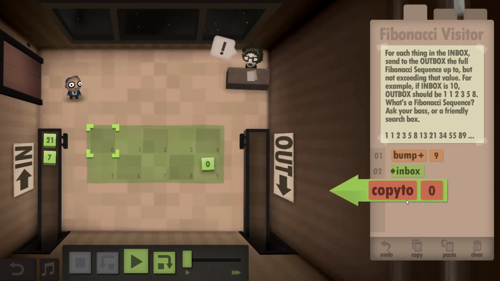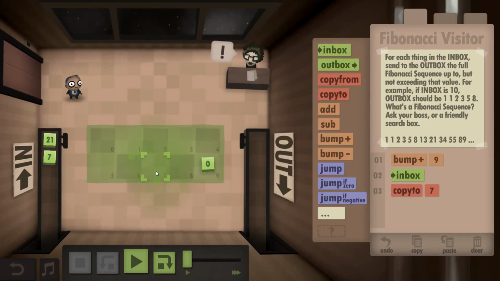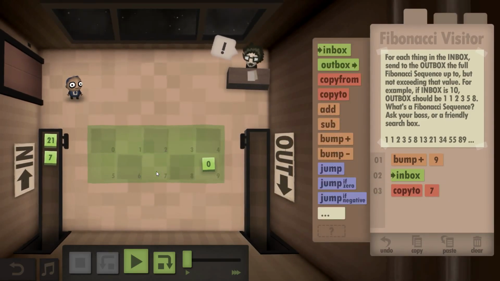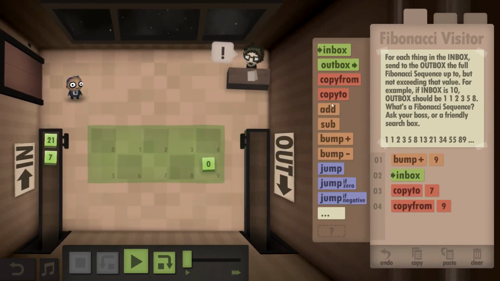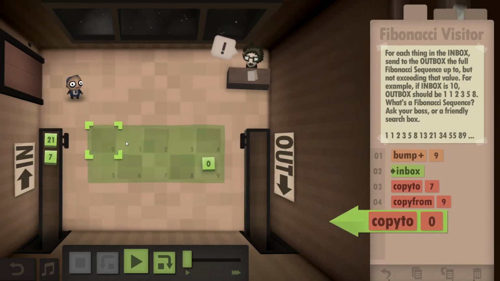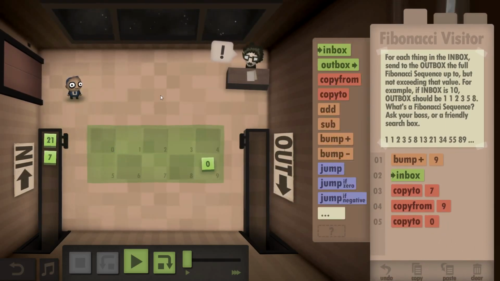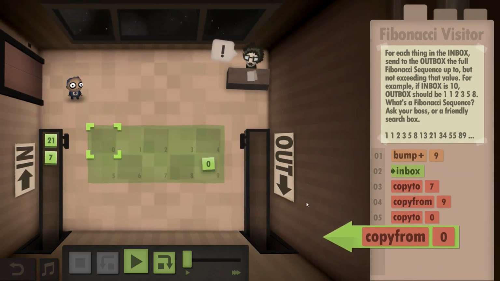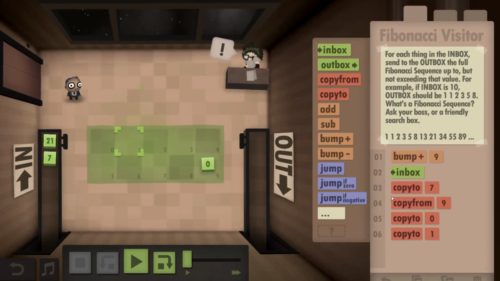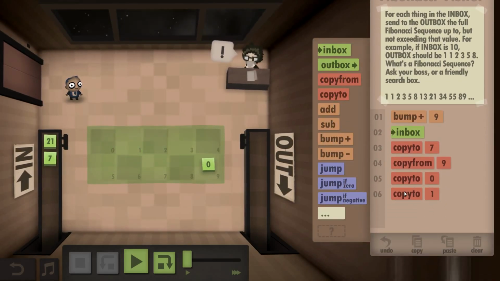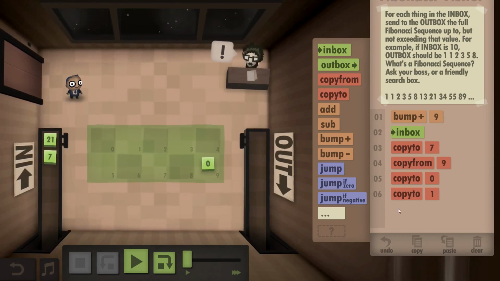We want to copy this to 7. That's going to be our target number. Then we want to copy from 9 and copy to 0. Let's grab this. And 1. And then we begin the Fibonacci sequence loop.